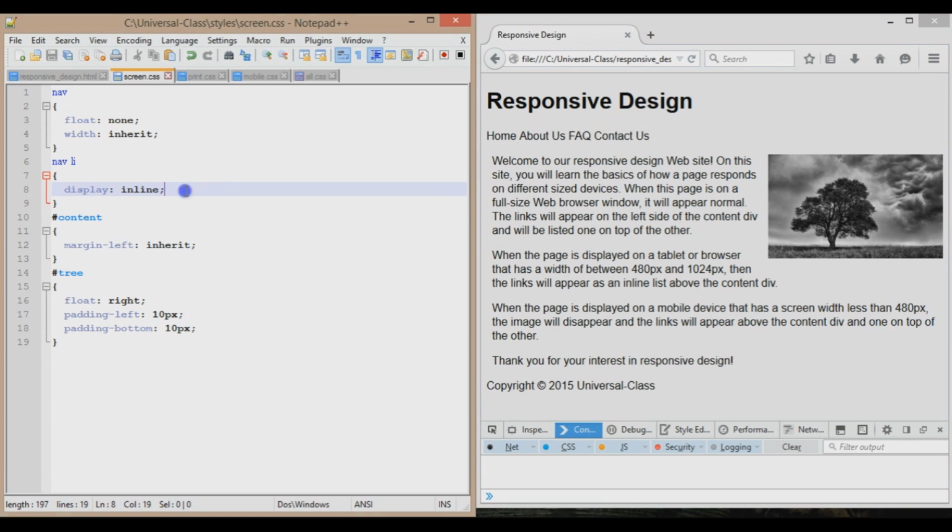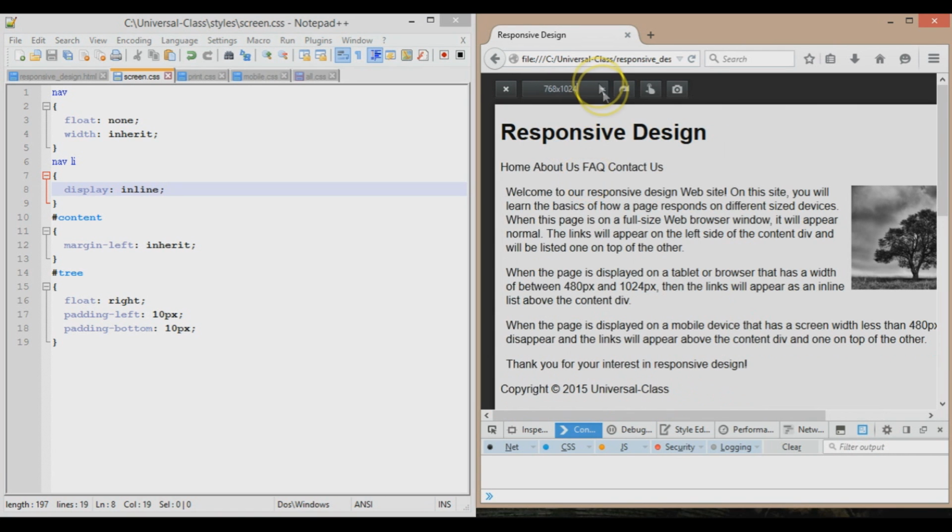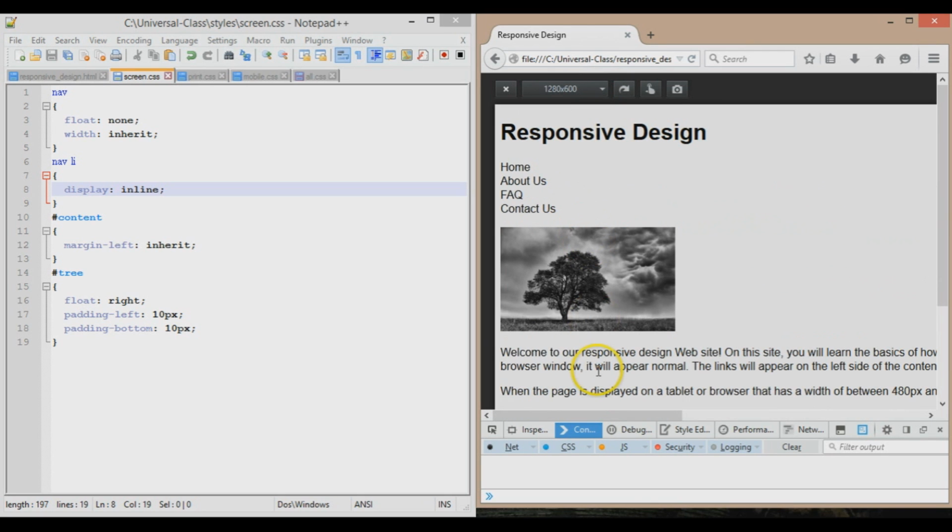And so now what I can do is go like I did before, and say that this is going to be displayed as a block, and I can center it on the page. Now what happens is that the size of the page will dictate which view I get. So here's my 768 gets this view. If I go to a 1280, we get this kind of view.